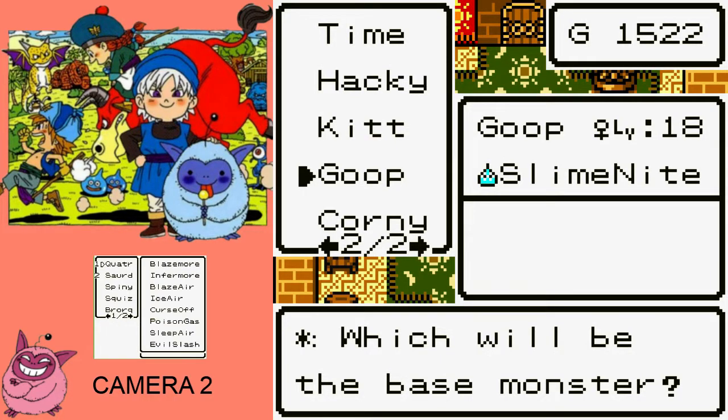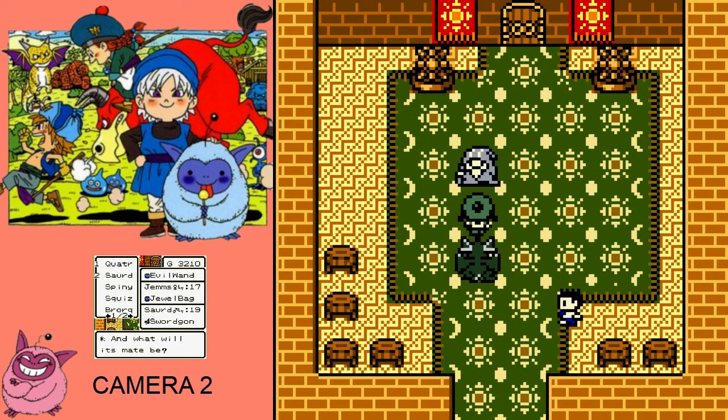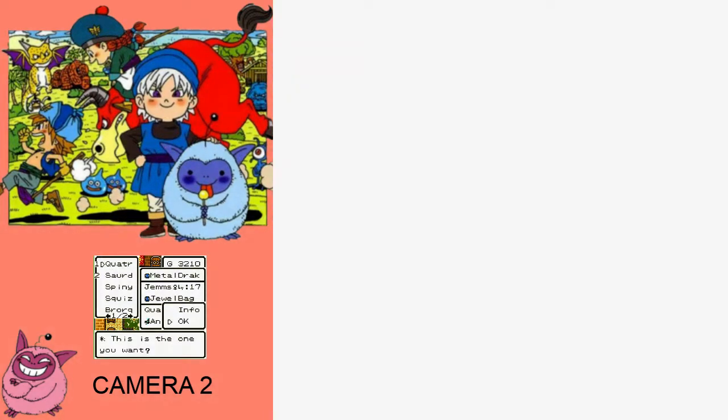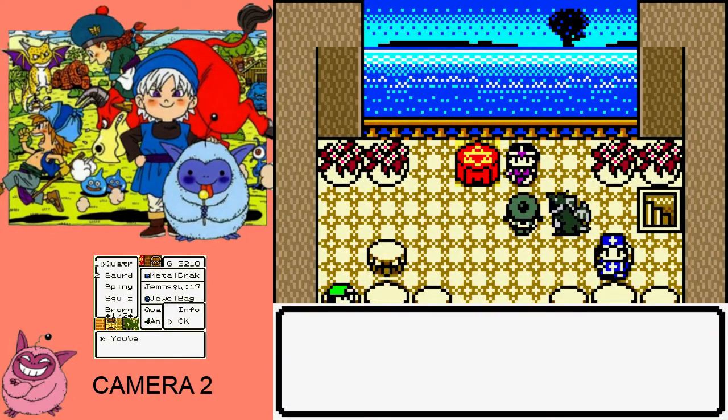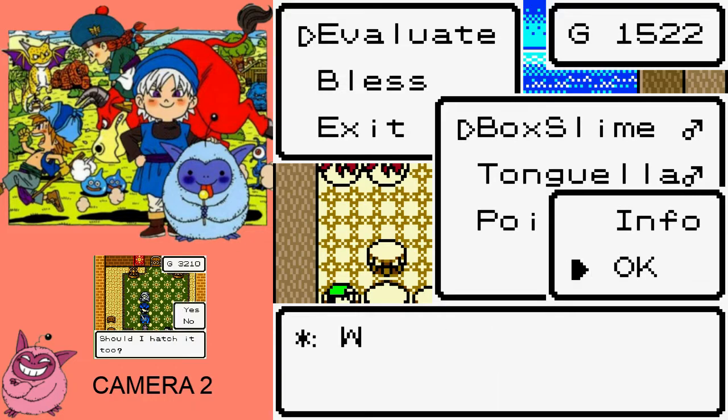And Blaze Air becomes White Fire? Is that what it does? Yeah, Blaze Air becomes Scorching to White Fire, something like that. It has multiple upgrades. Alright, so I need to hatch one more egg, and then we get to go put 2 monsters on my team with Andriel. And I gotta evaluate some eggs. Or 1 egg. No, not that egg, this egg.